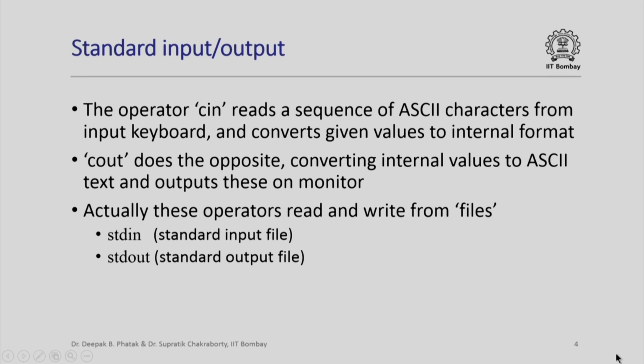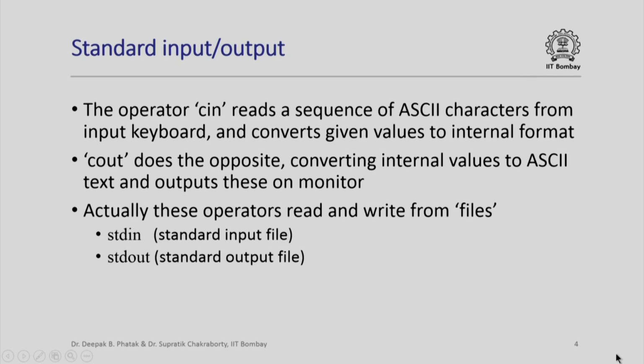We note that the cin operator that we use can read a sequence of ASCII characters and can convert these characters into appropriate values in internal format. Similarly, cout converts internal values into ASCII characters text and outputs these on the monitor. Actually, these operators read and write from files.